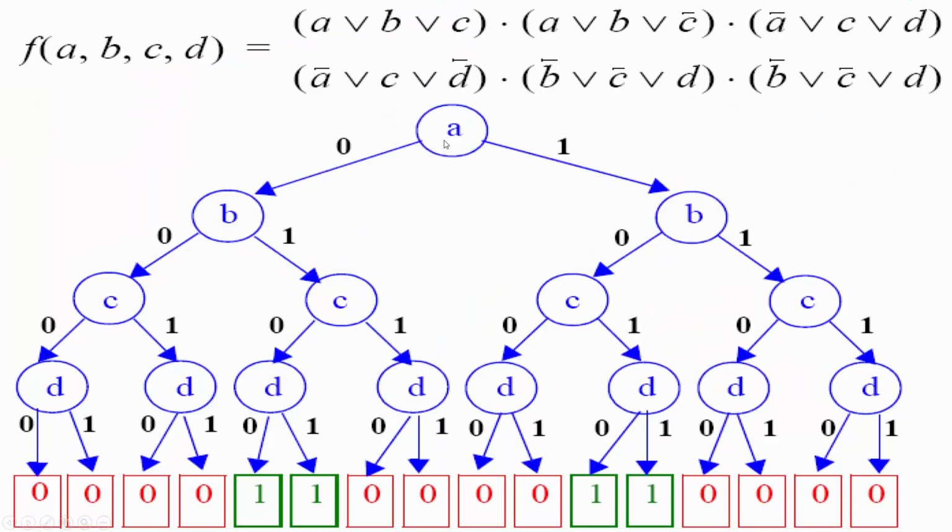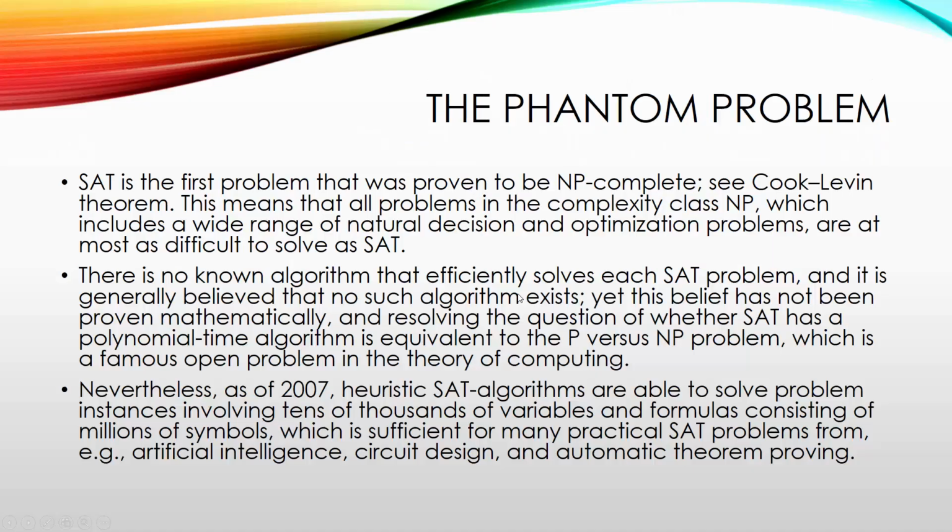Usually what you do is you try all combinations starting from one variable, assigning it 1, 0, and then assigning all the other variables 0 and 1 one by one in a tree format till you find a combination that satisfies the problem. Now, Boolean satisfiability is a fundamental problem in computer science and complexity theory. It is NP complete and it is the first problem that was proven to be NP complete.